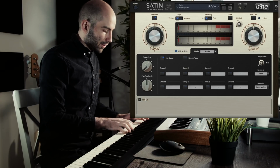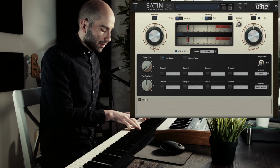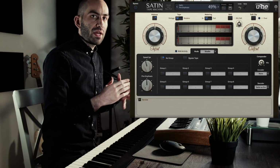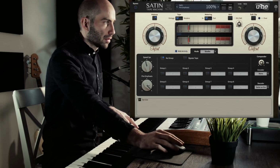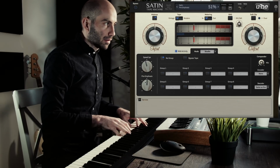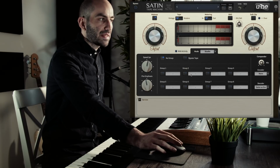Versus if you slow it down, you get a kind of a smoother sound. Below that, we have this pre-emphasis knob, which controls the sort of gap of the repro head, which affects the high frequencies. And it's dependent on the speed as well. Again, very subtle.